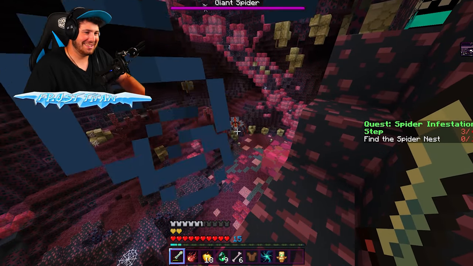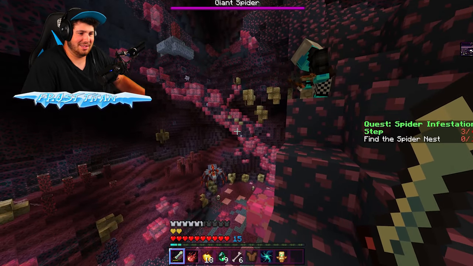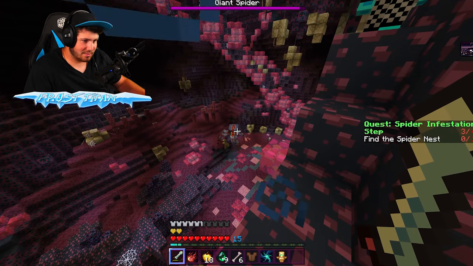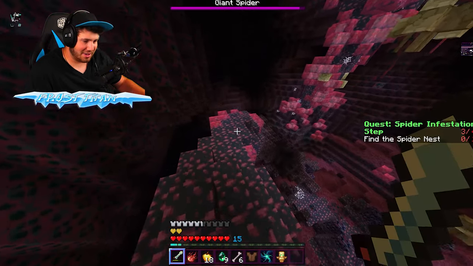Oh, that is very creepy. That is very eerie. Look at the bow. What's he doing? I don't know. Oh, I think he's pretty weak, dude. Look how much my bow does. I think he just shot.